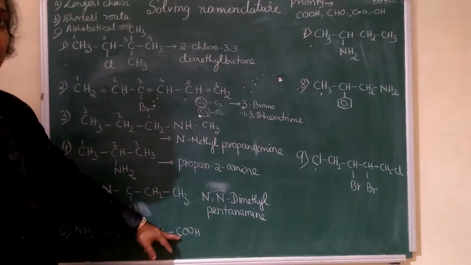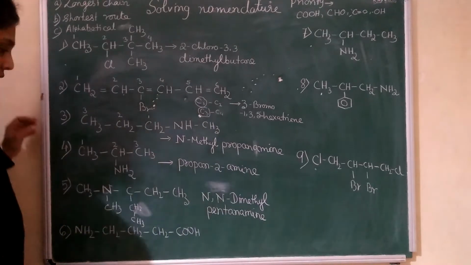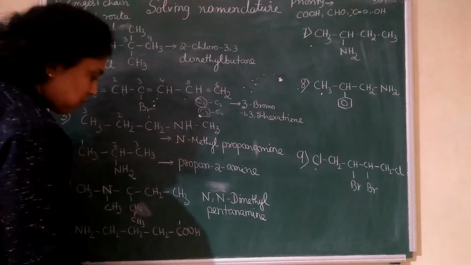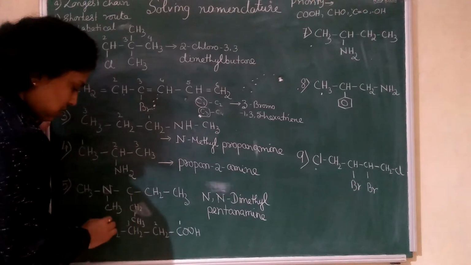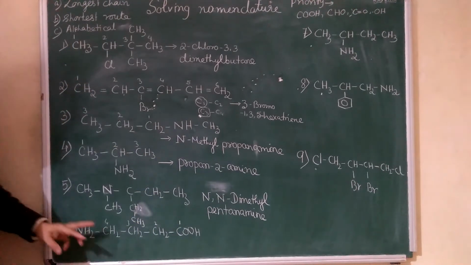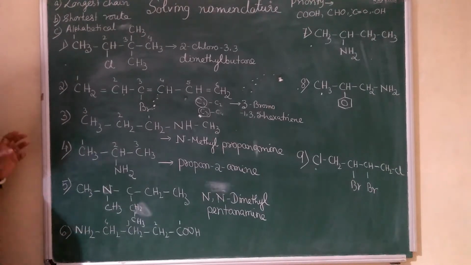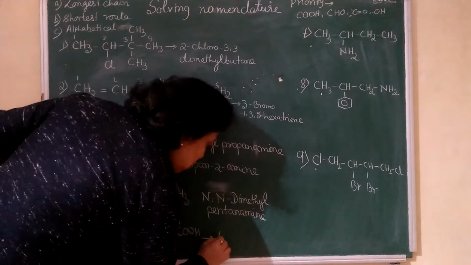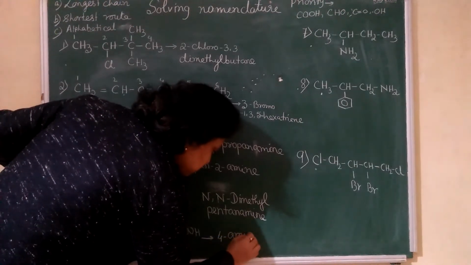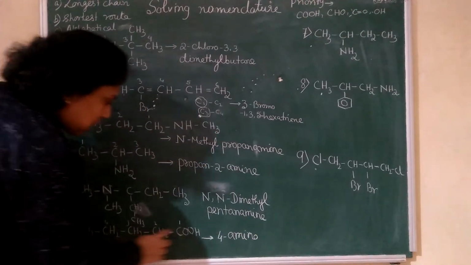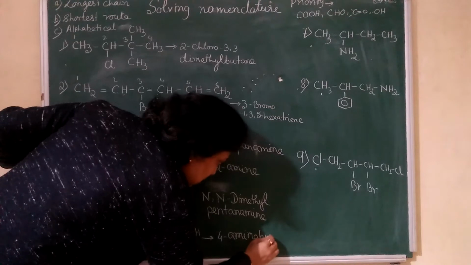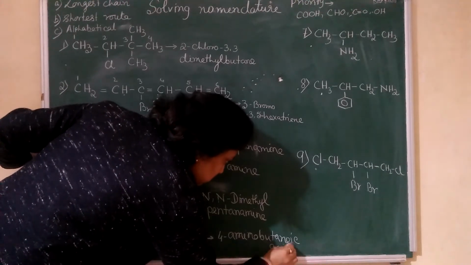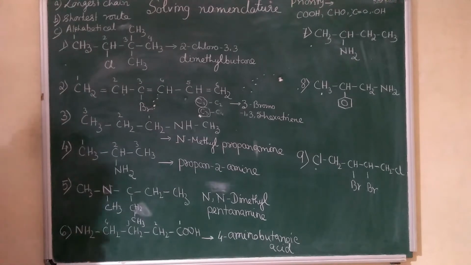So here, carboxylic acid as the functional group will get the first priority, so I have to start counting from here. This is one carbon in the functional group. That carbon also you have to count. So 1, 2, 3, 4. It is a 4-carbon chain, and at the fourth position one amine group is there. So what can you write? This time it will act as a prefix. So amino. So 4-aminobutanoic acid. 4-amino, carbon chain is 4, so butanoic acid. Butanoic acid. Understood?